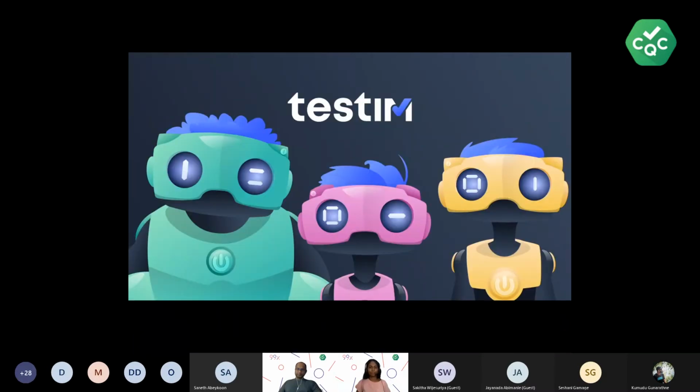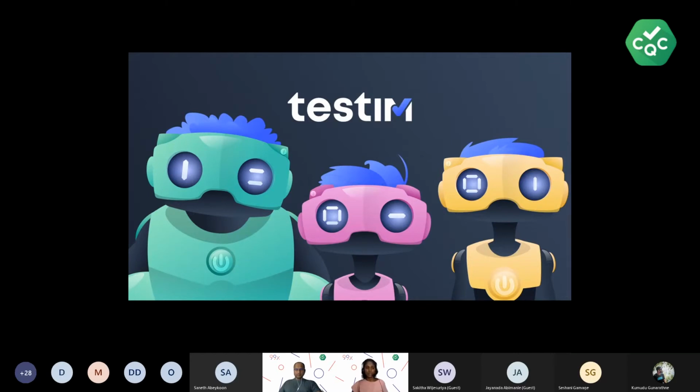As Dulan mentioned, today we are doing a demonstration and a basic awareness session on the AI automation testing tool, Testim.io. Before we start, I would like to give a brief introduction to Testim.io and then we'll go to the next steps.